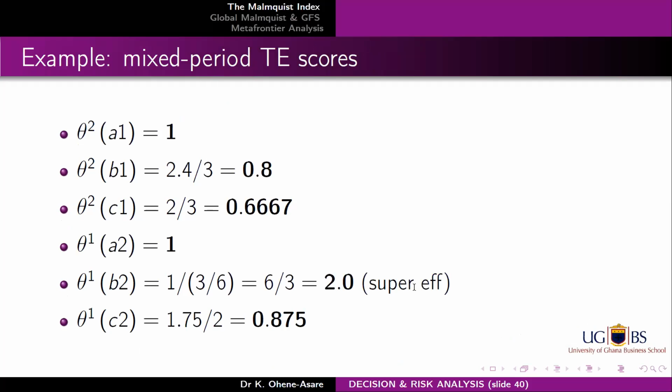When there are potential challenges of super efficiency scores, and please note, you have to be super efficient to be infeasible. A firm must be super efficient for that firm to exhibit infeasibility. But not all super efficient firms will exhibit infeasibility. Once you are exhibiting infeasibility, it means you are super efficient. So it is those super efficient firms that will exhibit this sort of mixed period infeasibility, and this can make you throw some of the DMUs or observations away.